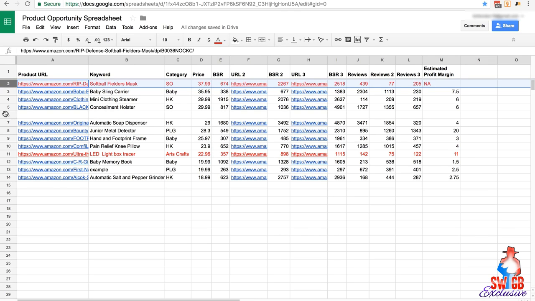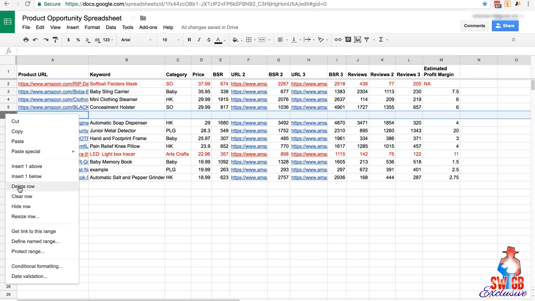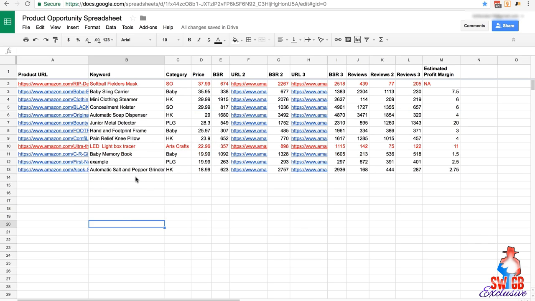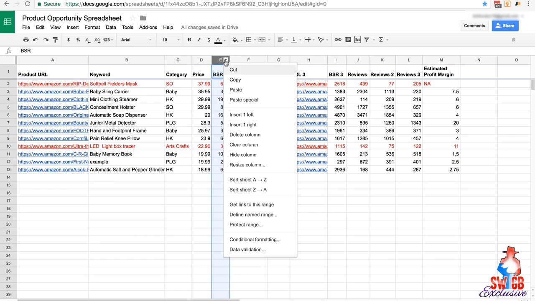So I'm going to do one final search. I'm going to delete the blank line again. And this time I'm going to search by BSR. I'm going to search by highest. And what I'm looking for here is the easiest one to compete against in terms of BSR, which is kind of the opposite of what we've done previously. Because although we search by lowest reviews, we still want to look for the one with the most sales. However, I'm going to sort by Z to A because I want it to be the highest BSR number.